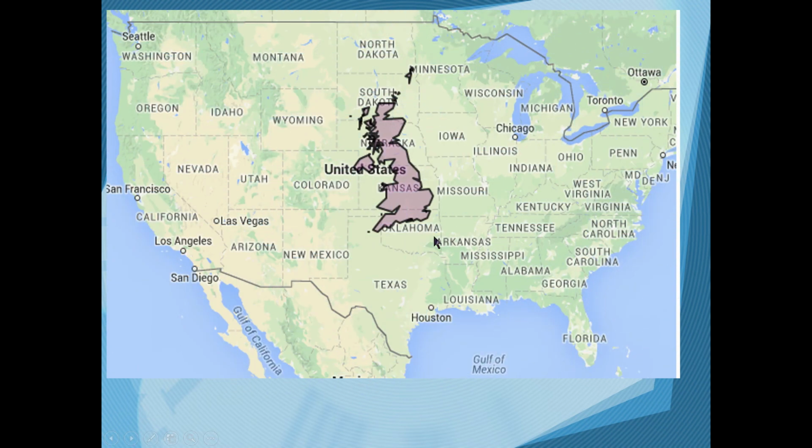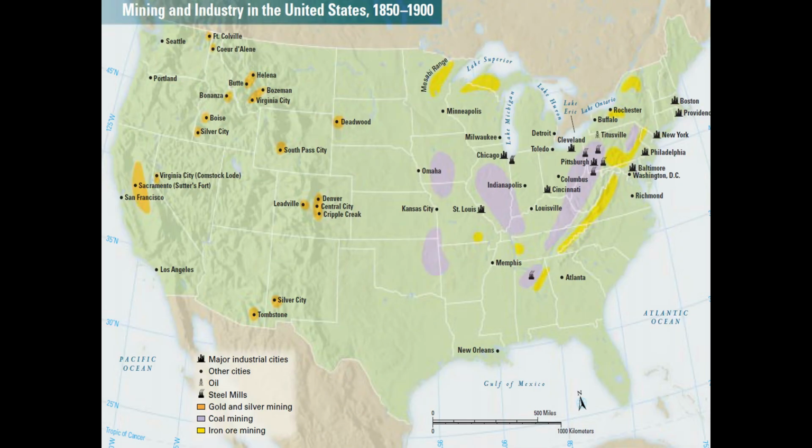So to give you a sense, this is Britain, and the island itself takes up about South Dakota to Oklahoma. I mean, Texas is bigger than Britain. And when it came to natural resources, we had coal fields as big as a country. I'll show you on the next map.